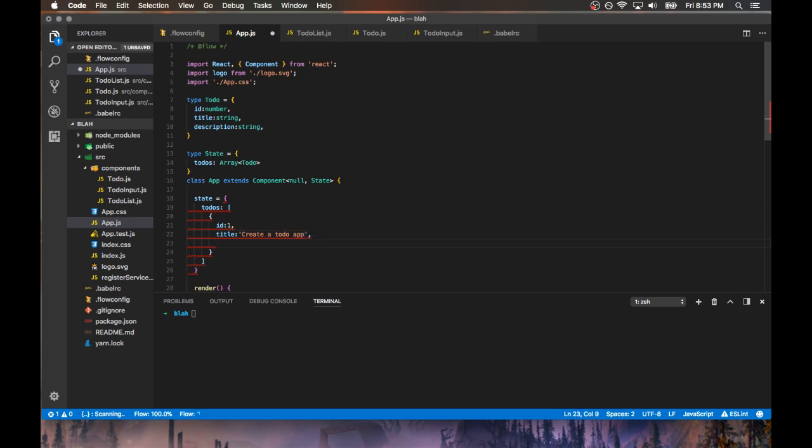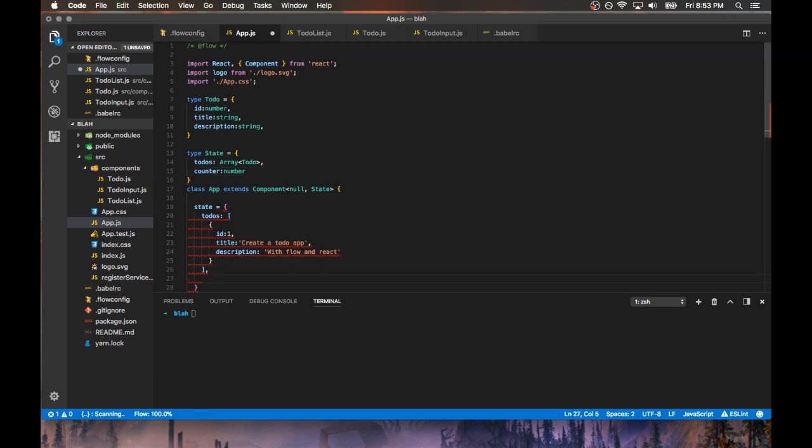And then the description is with Flow and React. So there we go. We've got our to-do list done. But I think what we're going to do is we're going to put a counter in here as well. And that'll be a number. And what this will do is allow us to put an ID later in our to-do.